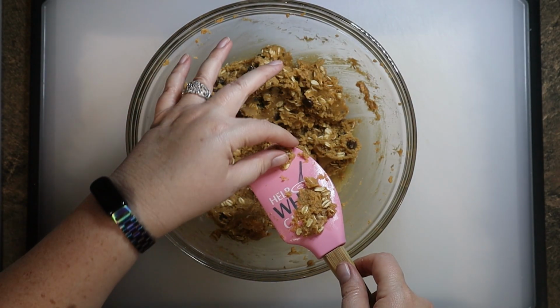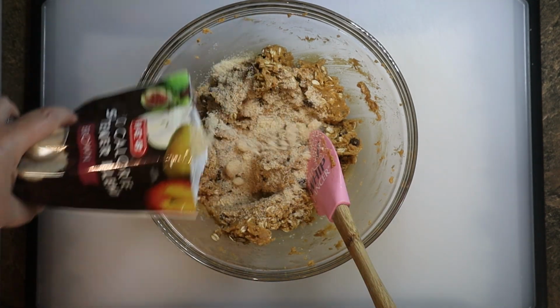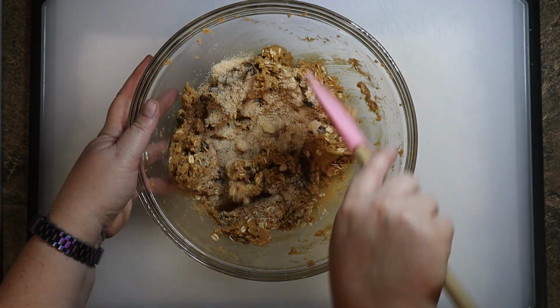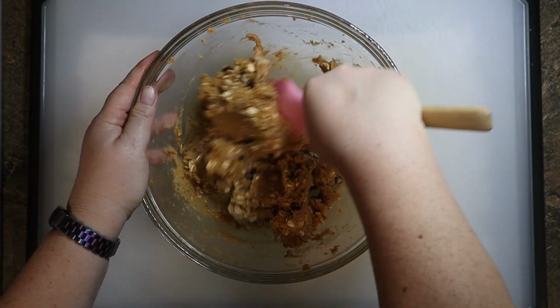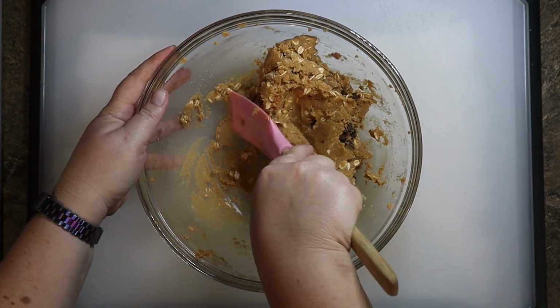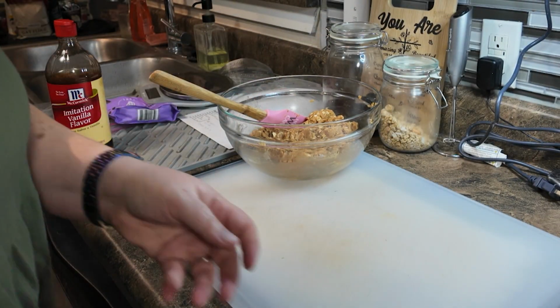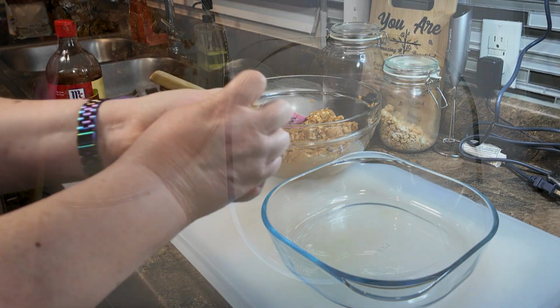This was the point where I decided to taste the dough, and I realized that it needed some more sweetener. When you're using these 0-calorie sweeteners, I noticed that there's a lot of variation in terms of how sweet they are, so I just taste it and add more until it tastes right to me. Once you get that stirred up, we're going to prepare an 8x8 pan. You don't have to do the parchment, but it just makes it so much easier.